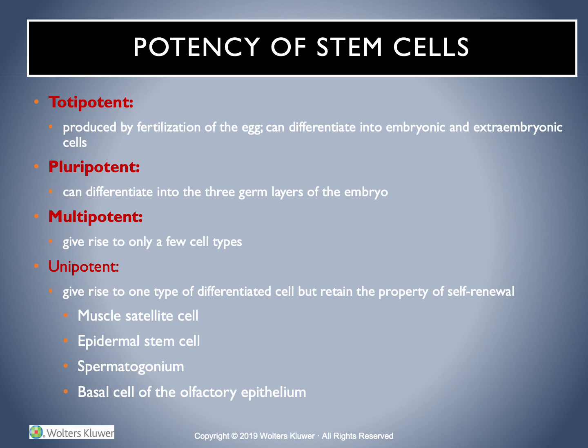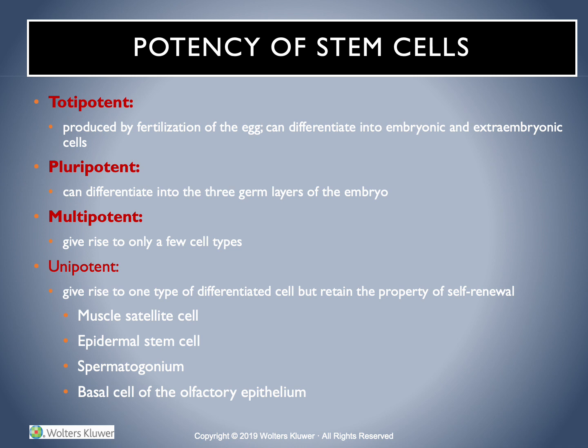Embryonic stem cells are derived from embryos at the blastocyst stage. This is typically around day 5 to 7 after fertilization. Embryonic stem cells are pluripotent. This means that they have the potential to differentiate into cells of all three germ layers: the ectoderm, the endoderm, and the mesoderm. They can give rise to any cell type in the body.